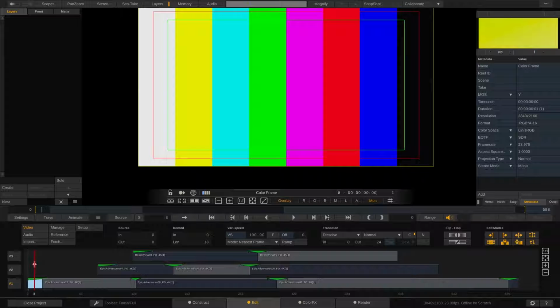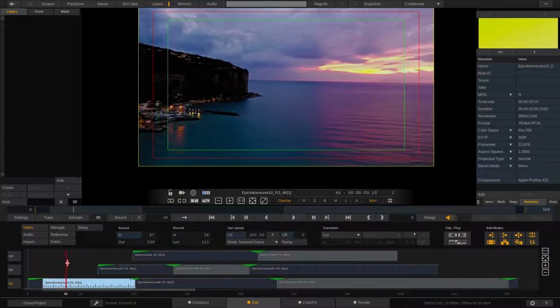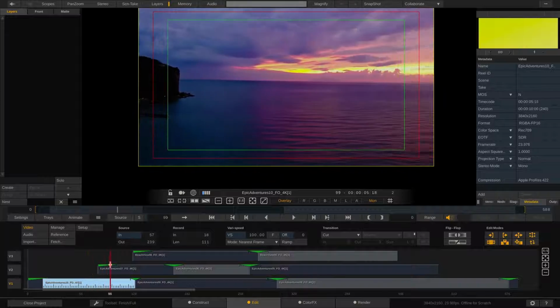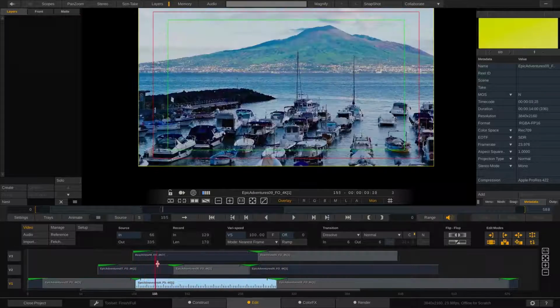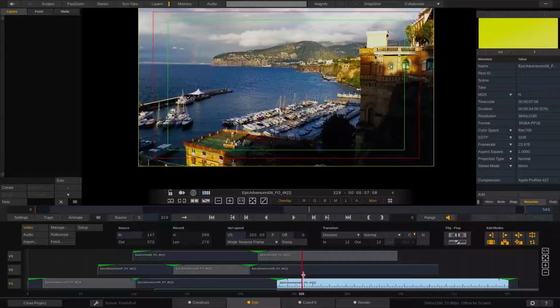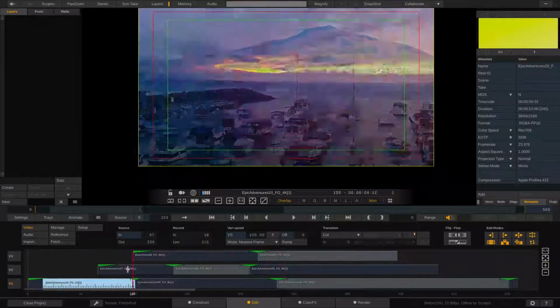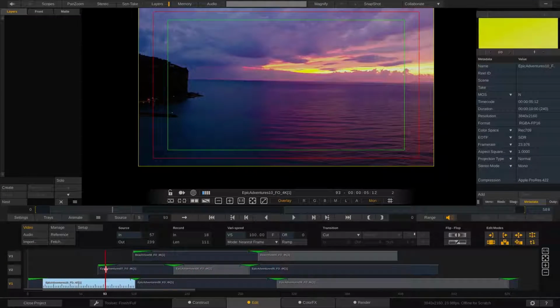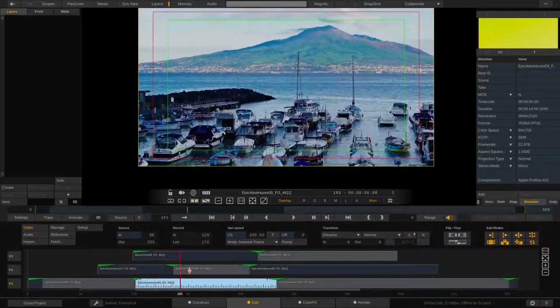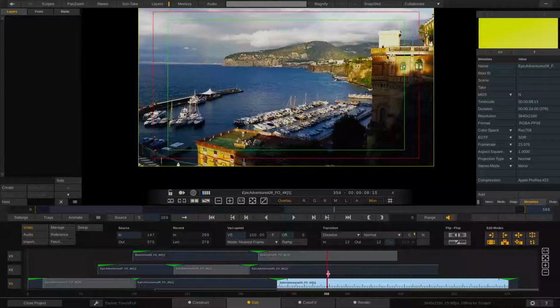Now, let's come to our timeline for a second here. You'll notice that I actually have color bars off the top, and you'll see why in just a second. As I drag through and we get to video layer 2, it's going to start to come into play, fade in, but something's actually going on here, because if you take a look, layer 2 is not fading in, and layer 3 is not fading in. So what exactly is going on here? Why are these layers not fading in?